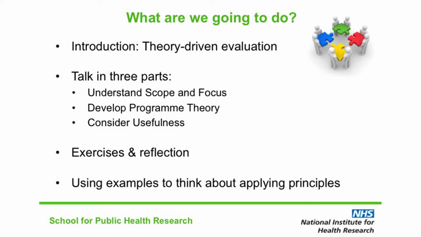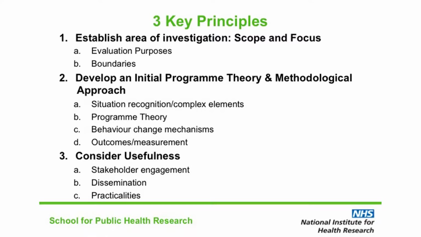We're going to be doing this through a number of exercises and reflections. You can watch the film through, pause it when we get to the exercises, or go back afterwards. But throughout I'd like you to think of examples about applying the principles that are being demonstrated. So just very briefly, these are the three key principles that we're going to be looking at in the main body of the talk. So establishing the area of investigation, developing an initial program theory, and then considering the usefulness.